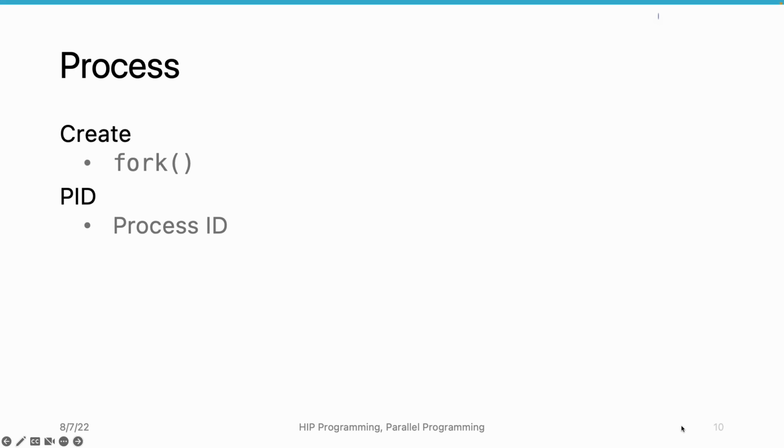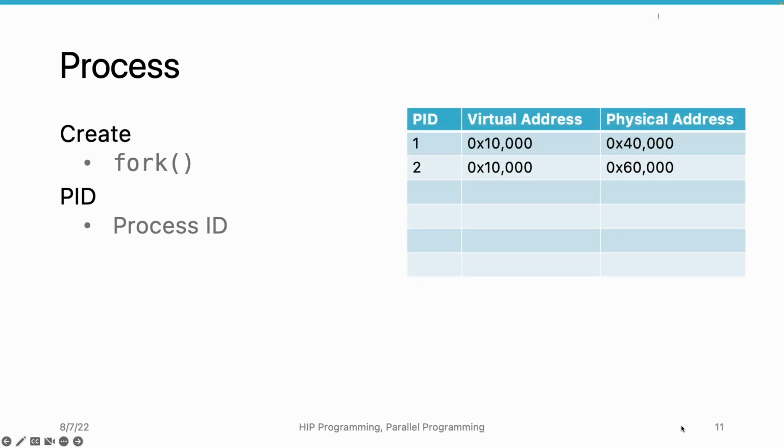Since we mentioned the process ID, or PID for short, we want to discuss why it matters so much. The PID is critical because it identifies a virtual address space. In a program, when we have a pointer, it stores the address of a memory location. The address is a virtual address. To access data in the memory hardware, we need to translate the address to a physical address.